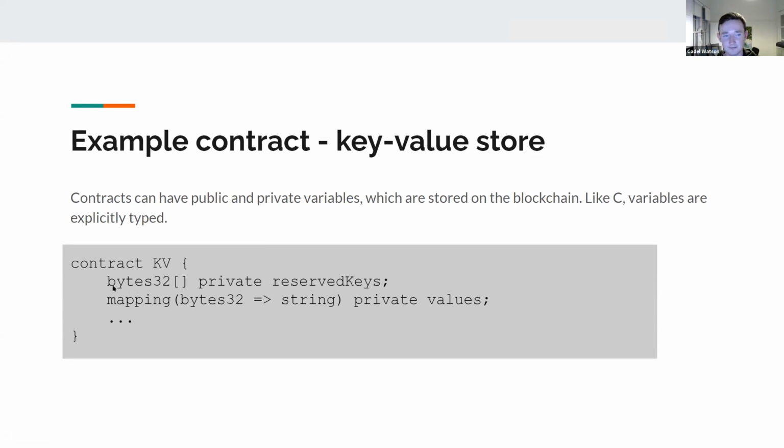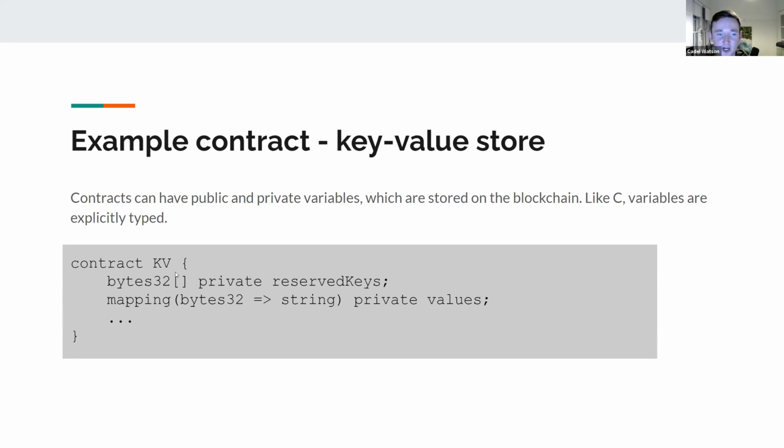If we look at this first definition here, you'll see that it follows a pretty standard variable declaration pattern. So anything that you define outside of a function goes into your contract storage. And this is what gets stored persistently. So if I set a value and then I wait 3 weeks and read it, because it's in my contract storage rather than in my function, like intermediate storage, this will actually be saved on the blockchain. So all of these values will be added to the blockchain and kept there.